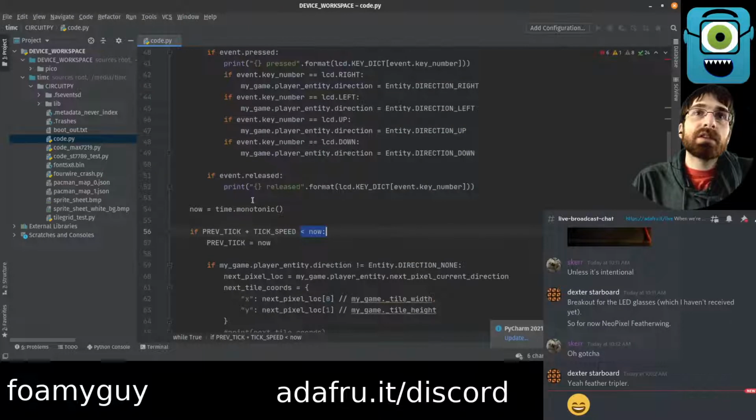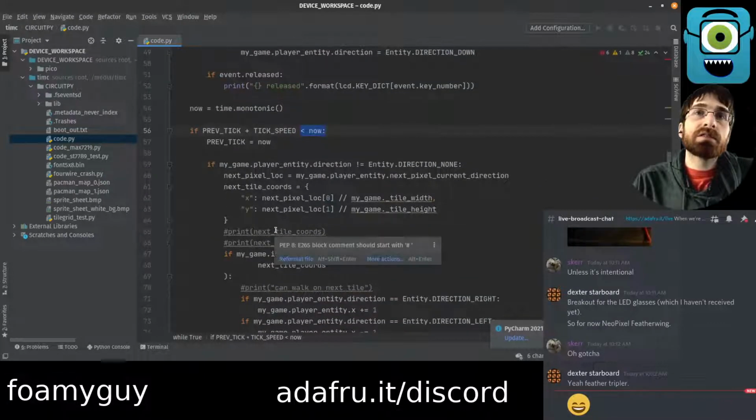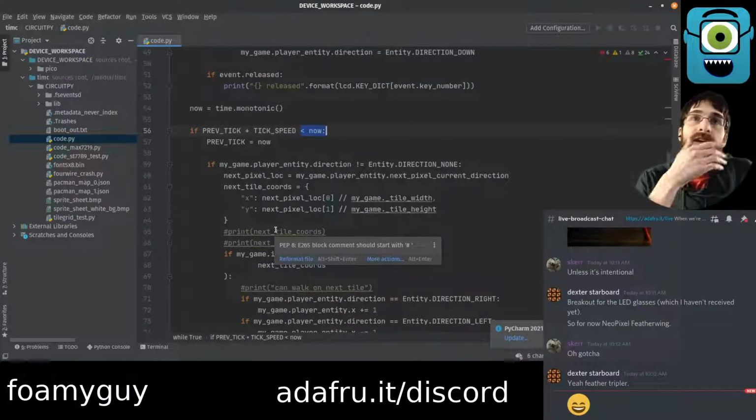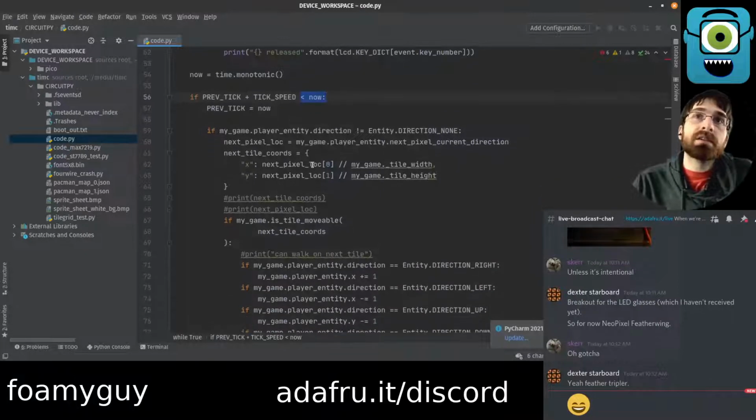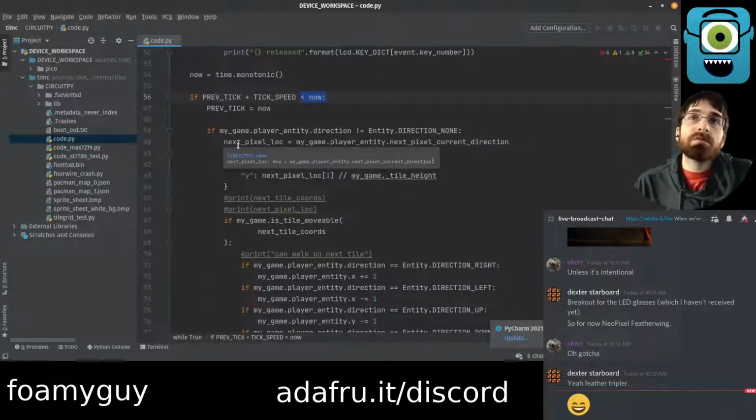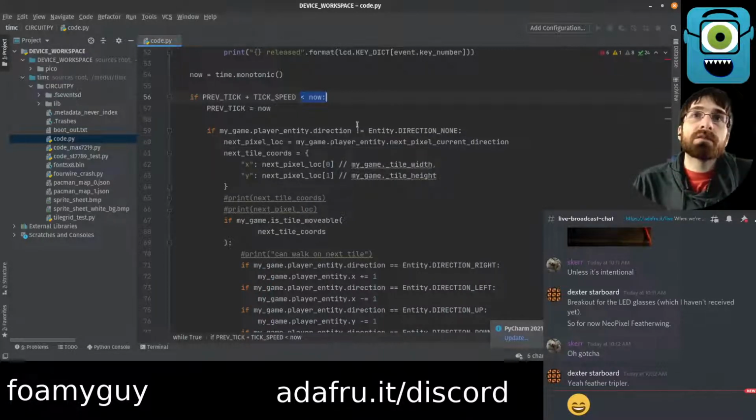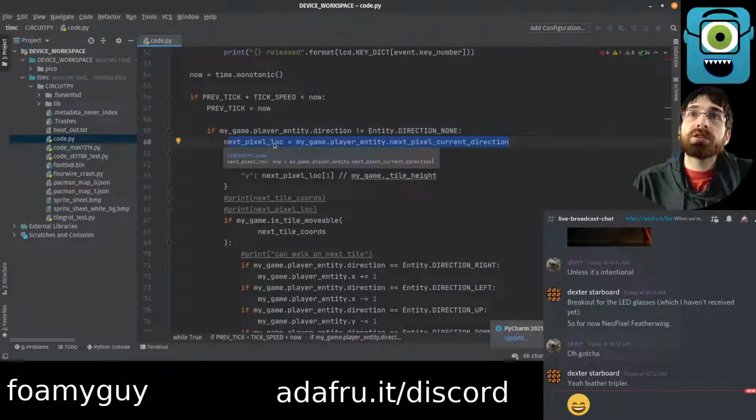Okay, so this is all handling the input, and I guess down here this is going to be handling the actual kind of physics of the game. It's going to make everything go by one tick. So right now, the main thing it does is moving the player, I think, is all we have. So if the player is pointed in a direction, pick out the pixel location of the next spot where the player is about to move based on the direction it's facing.